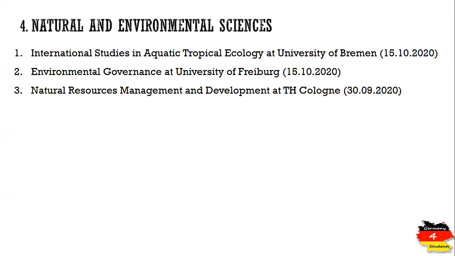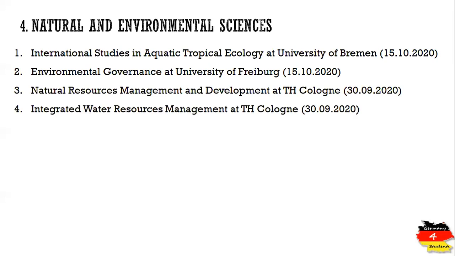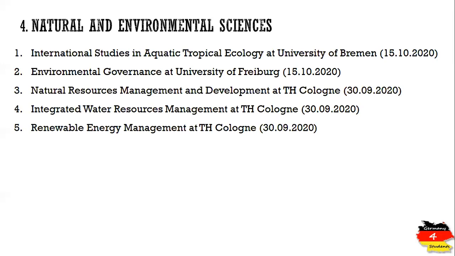Then we have 3 different courses at Technical University of Applied Sciences, Cologne. The first program is Natural Resources Management and Development. The second program is Integrated Water Resources Management at, again, Technical University of Applied Sciences, Cologne. The third program is Renewable Energy Management at the same university. So all these 3 programs have same deadline, and all 3 programs are conducted at Technical University of Applied Sciences in Cologne. It's a very lively and very big city of Germany.